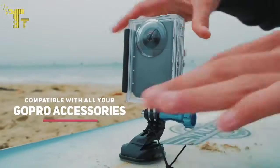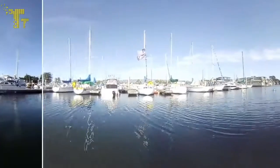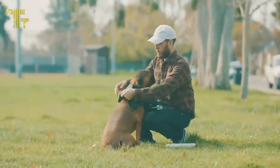It works with all my old attachments, and it's waterproof. Love the cool filters, artificial bokeh, tilt shift. Classic. I'm Craig. I've been drifting for 9 years and I just started using the Wonder 360. The fact that the image comes out of this camera stabilized and I don't have to modify the footage with the computer is outstanding.